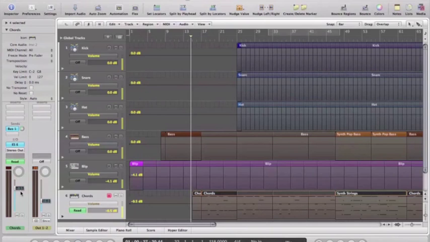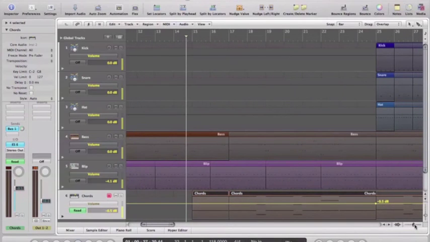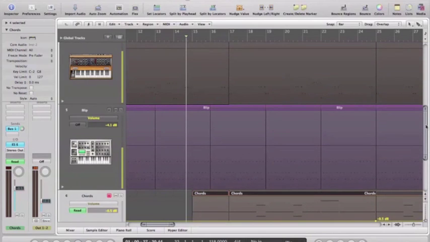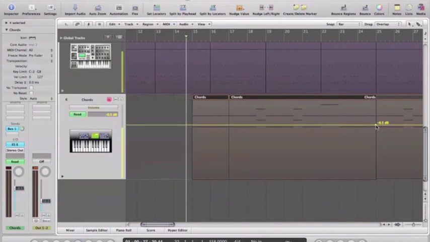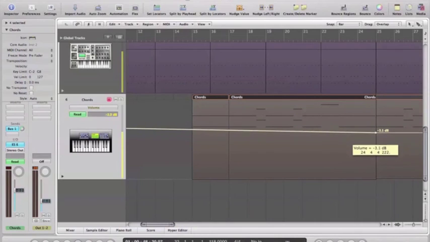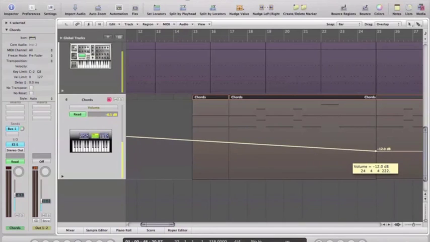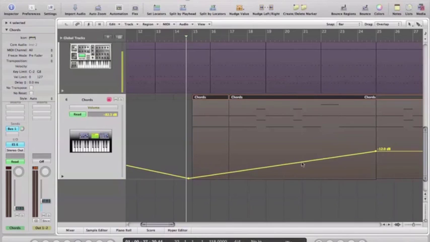Okay, now I said it was about 12, wasn't it, the dB, minus 12 that I wanted it to be around here. So obviously I just click here, one node, and then let me zoom in a little bit more there. And I want that to say minus 12. Okay, so that's minus 12. And I wanted it to be pretty much silent at the beginning here. Okay, so let's click another node there and move that down to 0. And we've got a nice, totally smooth straight line there doing that.